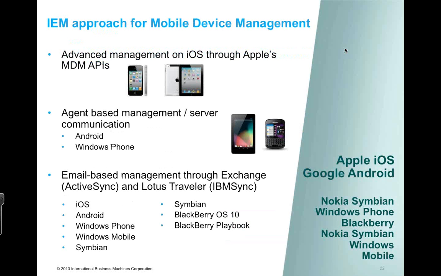The approach for mobile device management is through a number of different ways. For Apple iOS, we do that through Apple's MDM APIs, and all vendors have to do it via the same mechanism with iOS. With Android and Windows Phone, we do that via an agent. The agent talks back to our Endpoint Manager server, much like an agent on a PC or a server. Our Android agent is very much like our Linux agent. The development team were able to use around 70% of the same code with Android, but obviously it's optimized for an Android platform. And we also do access and configuration of devices that may be managed through ActiveSync or Lotus Traveler as well.